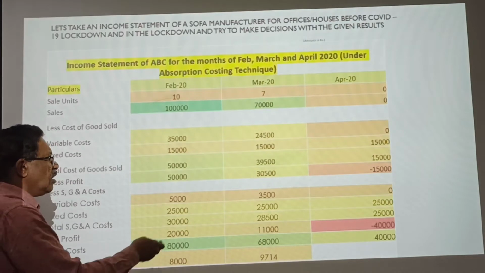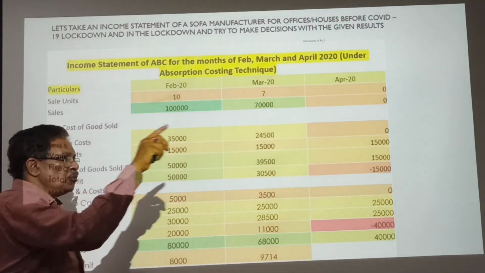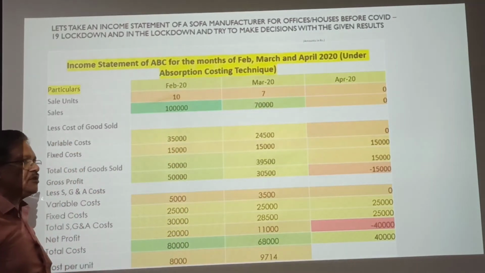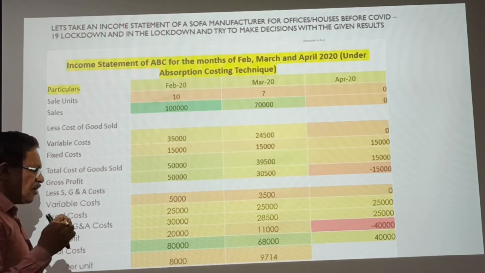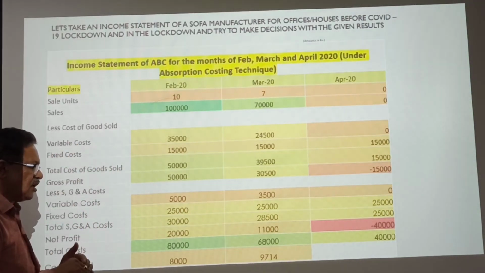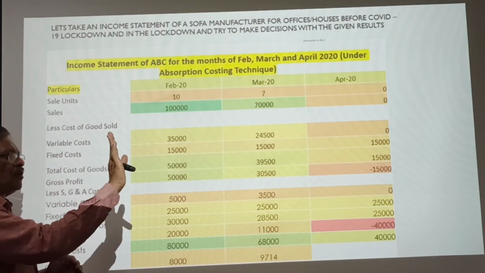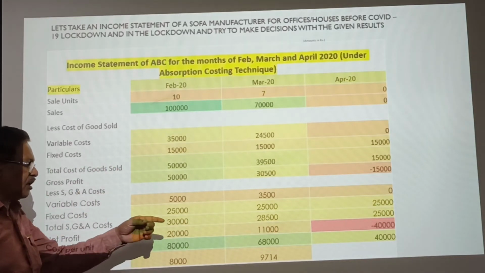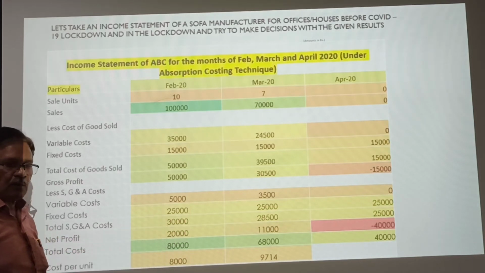So it is better not to include this fixed cost and decide whether to produce a product at 9,000 rupees, or whether to produce a particular product at 10,000 rupees. The selling price will be decided by the market. Just because of your inefficiency, you cannot price higher, and the people will not be interested in buying from you just because you are producing a product with inefficiency.